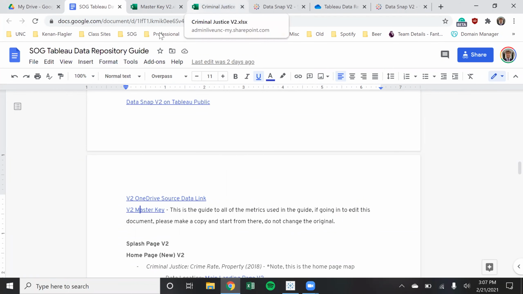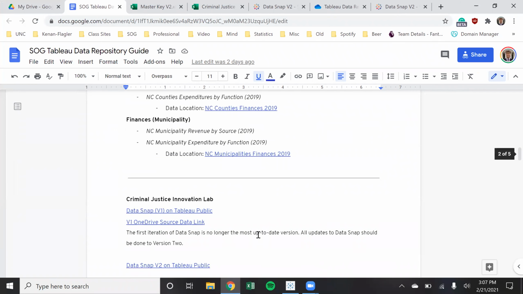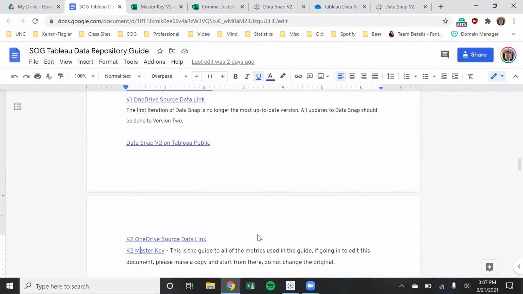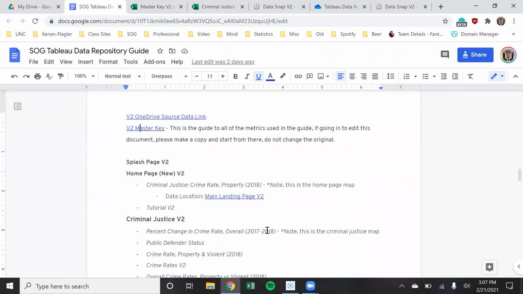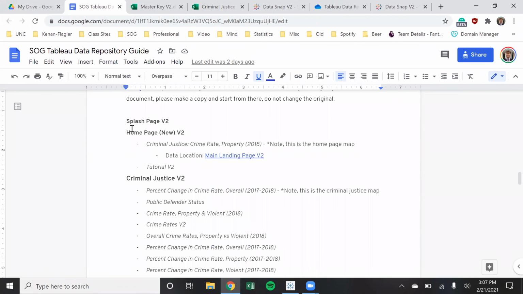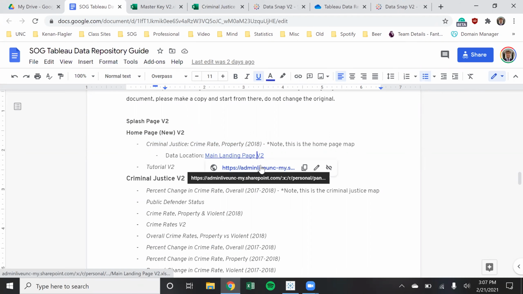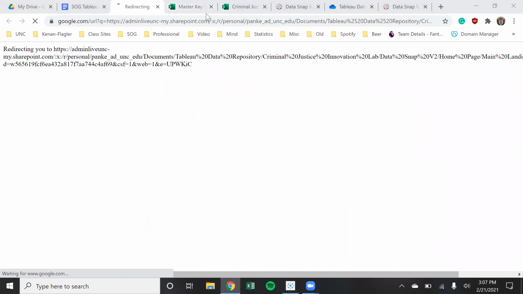What you're going to do is identify what exactly the sheet is that you want to update. So we know we want our homepage to change, and we know that this is our map. So we know that that needs to change. We find the data location.